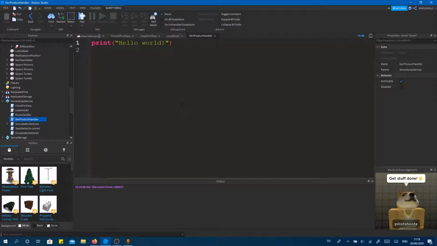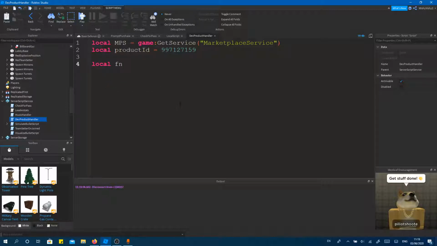So I'm going to name a script inside ServerScriptService called dev product handler, and let me just say MPS equals game get service marketplace service. Then say local product ID, product ID. I'm going to just do that because I know.